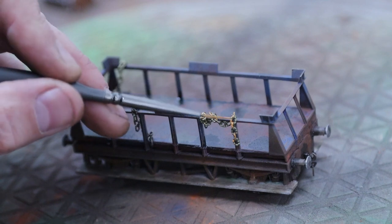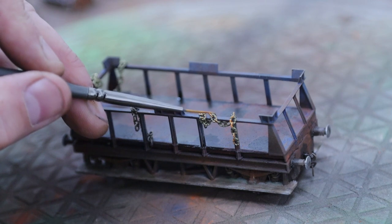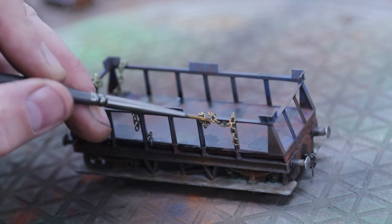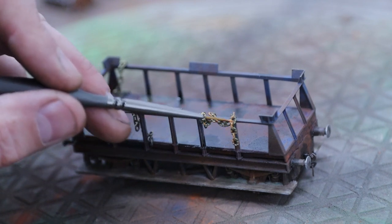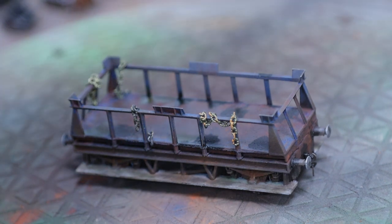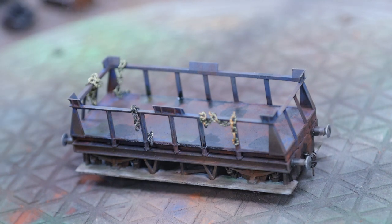Now, you can weather your chains before you put them on. I didn't, obviously, so one piece is already weathered for whatever reason that may be, but we'll just use a fine brush and add some different colour tones of rust on there. So we used the bright orange to start with, and then we've got the dark rust in there as well, the dark brown, and just mix them about. Or you can use lacquer, then powder over it, whatever you feel is best.